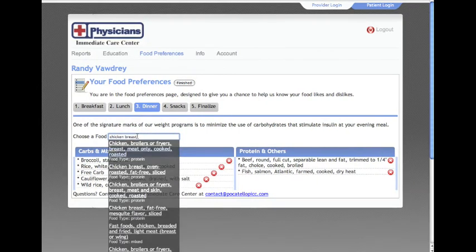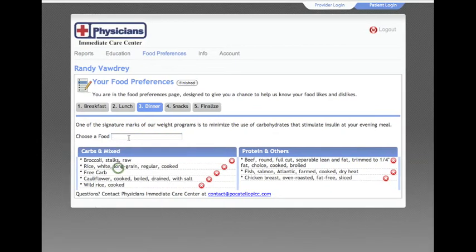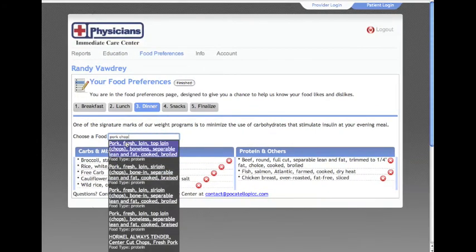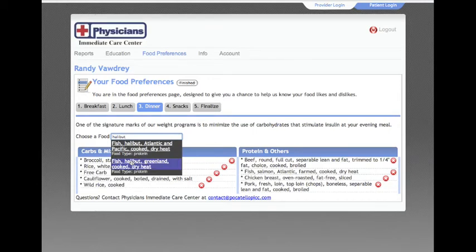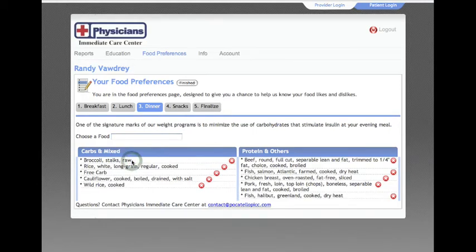Now you'll notice as we add food items that the program only allows us to add up to 6 active carbohydrates or proteins with each meal. If you attempt to load an active carbohydrate and you already have 6 listed, the program will tap you out and say you can't add any more foods than 6 proteins or 6 carbs.